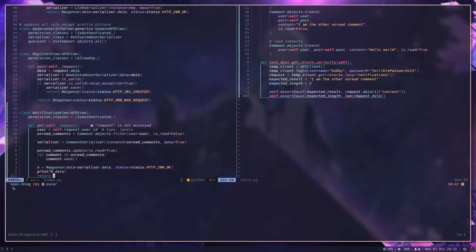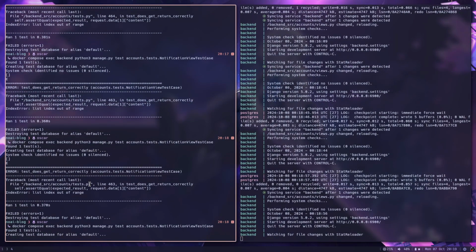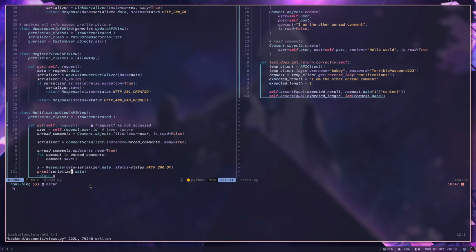So that should be fine. But again, serializer.data is not null unless it has something to do with the update function. Oh, it does, doesn't it? Okay, that is odd, but hmm. Okay, I'm not sure how to deal with that then.